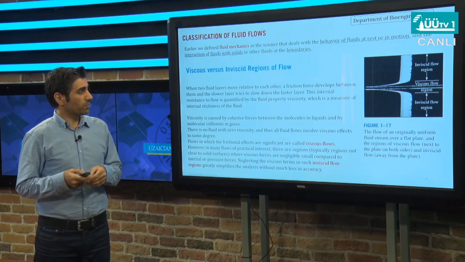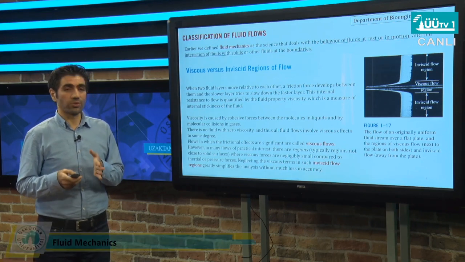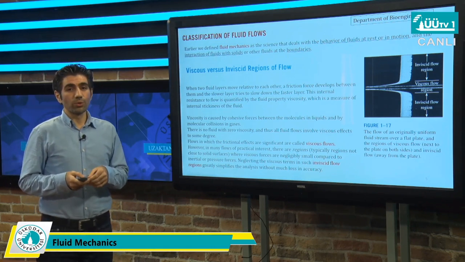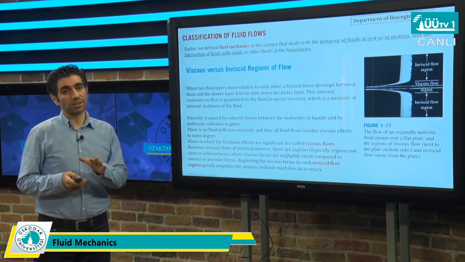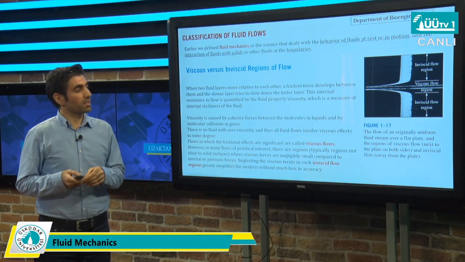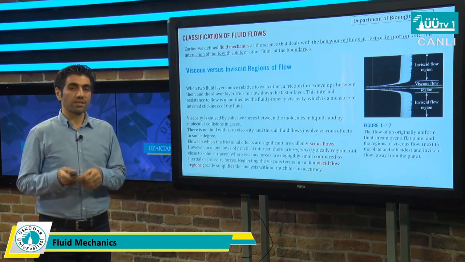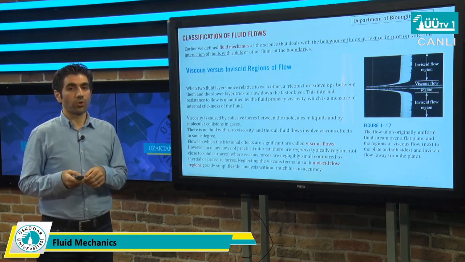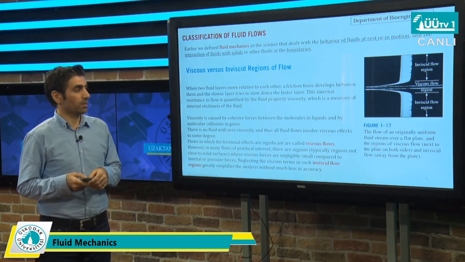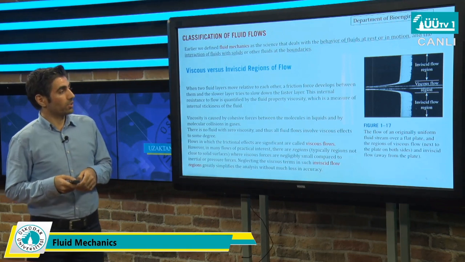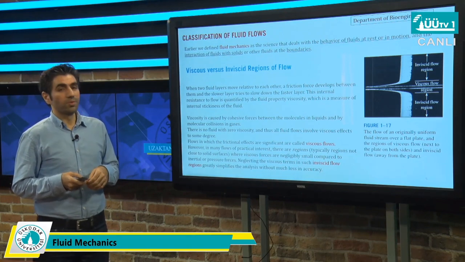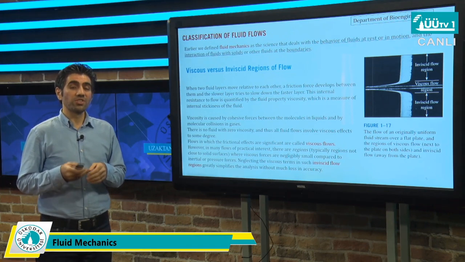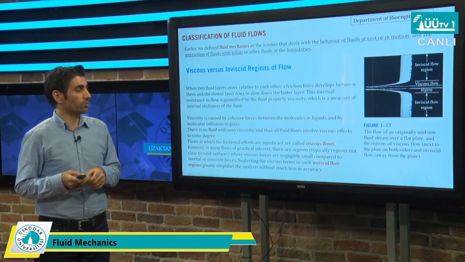Here, once again, this friction force develops in the opposite direction, and also when a fluid layer moves over another fluid layer, once again this friction force develops, and we call these friction forces viscosity, which is a property of the fluid. We know that this property is due to the resistance against the flow of that fluid.